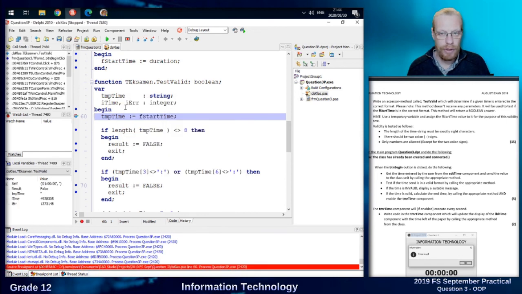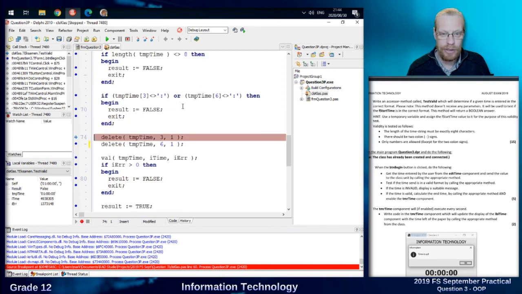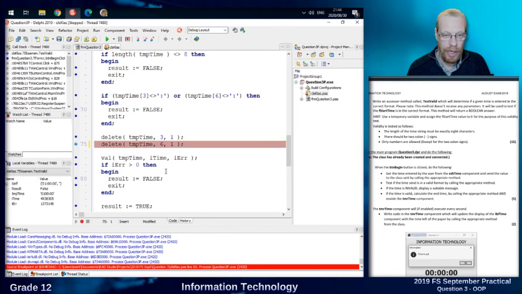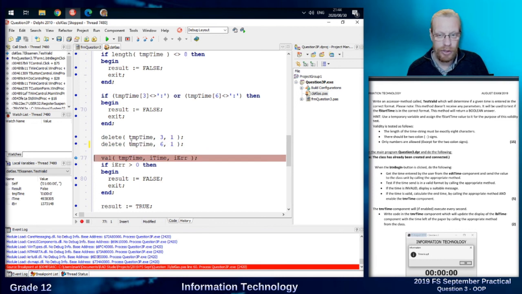Begin, and we pass that test. If you have a look on the left hand side here, you will see the time changing, and the first colon is deleted and the second colon is not deleted, and that's because I forgot that when the first colon is deleted, this has a different position. That would move up one.